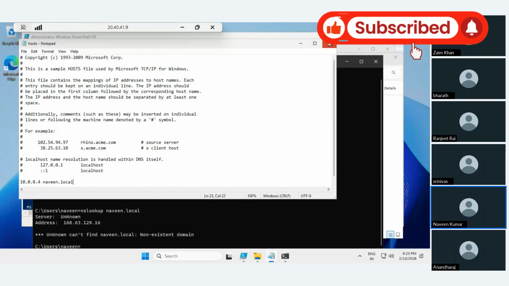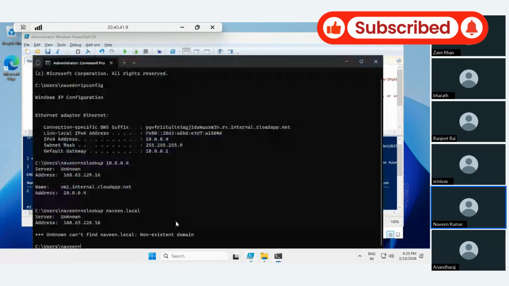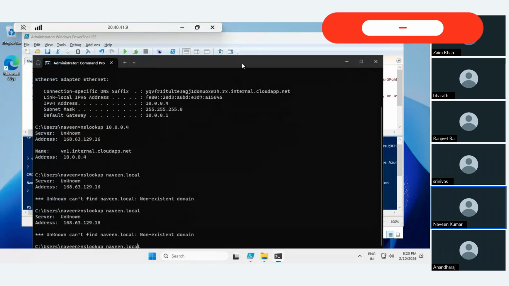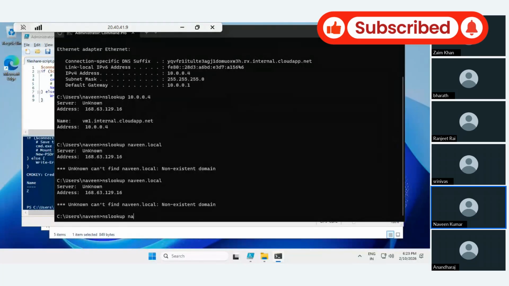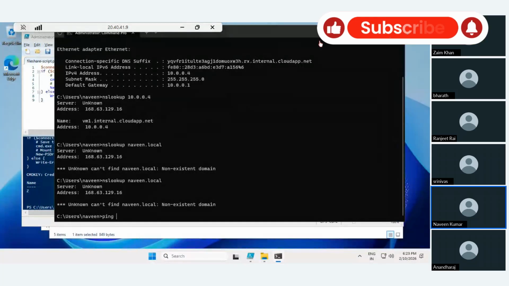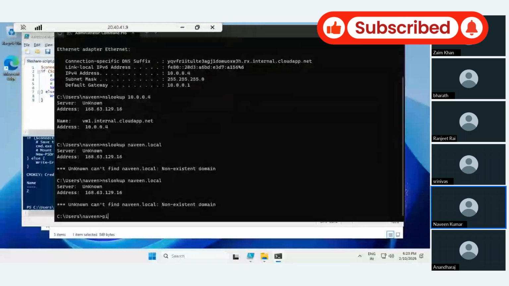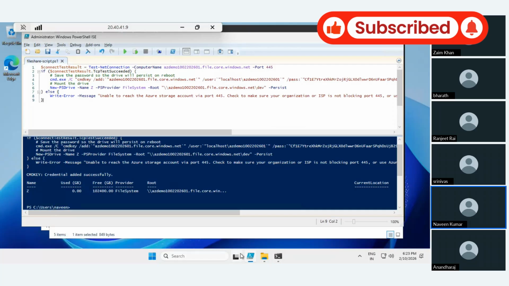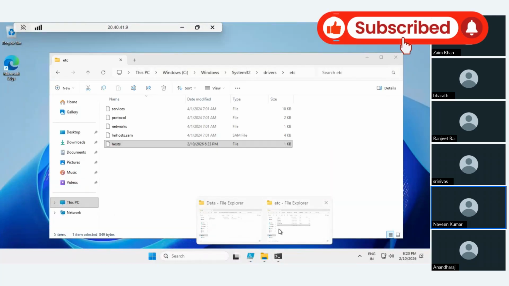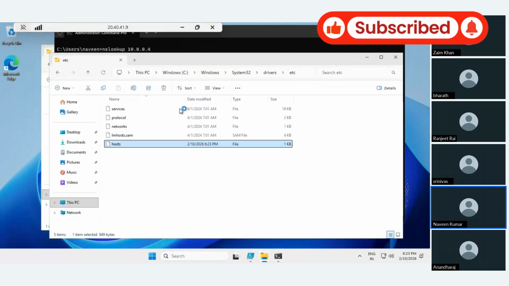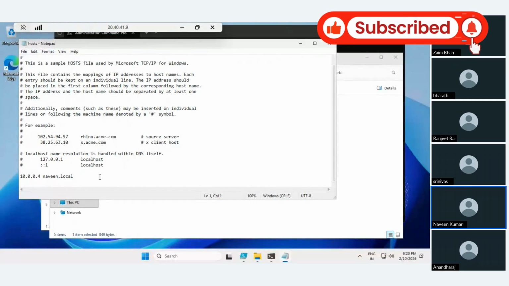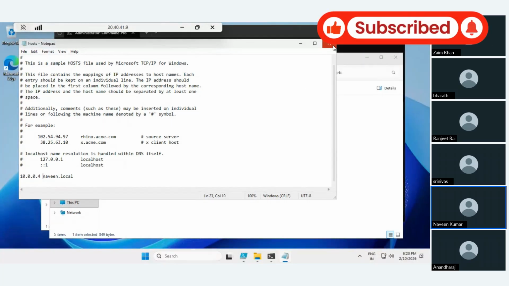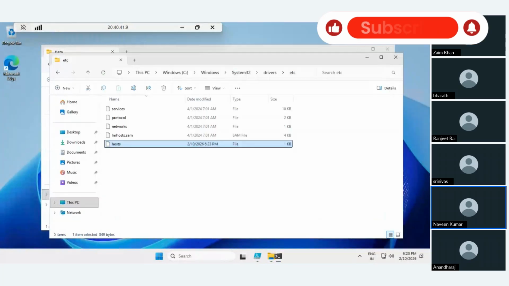Let's save this and see, or let me try ping. I'm just seeing how I can show you the other names. So basically with the etc hosts file also, you can get that resolution. That is what I wanted to show, but I don't know if this is not taking effect.